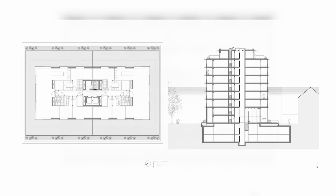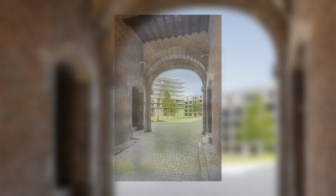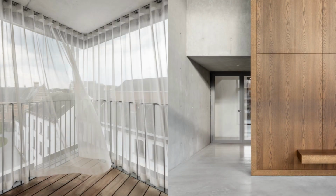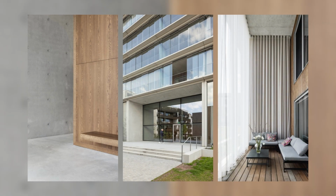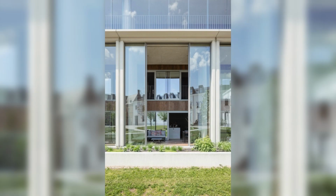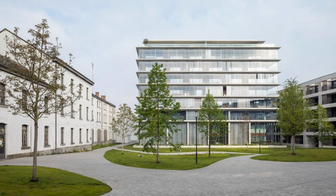Starting on the second floor, 1-story apartments are offered. The interior facades are glazed as generously as possible and equipped with large sliding elements. The windows provide a horizontal panorama of the surroundings and facilitate a reference to the protruding winter gardens that is as flowing as possible. The apartments on the lower floors are thus oriented more toward the park and the block perimeter development, while starting on the 5th floor, the apartments enjoy a panorama over the roof landscape of Hasselt.